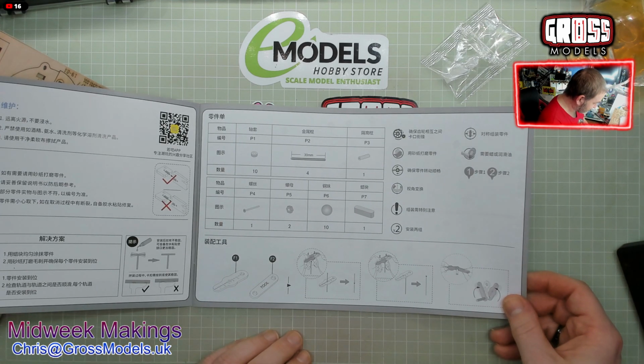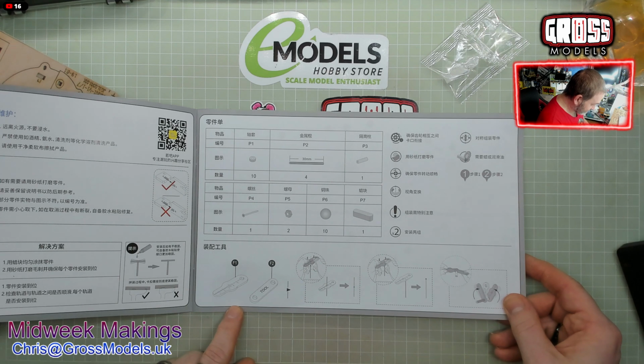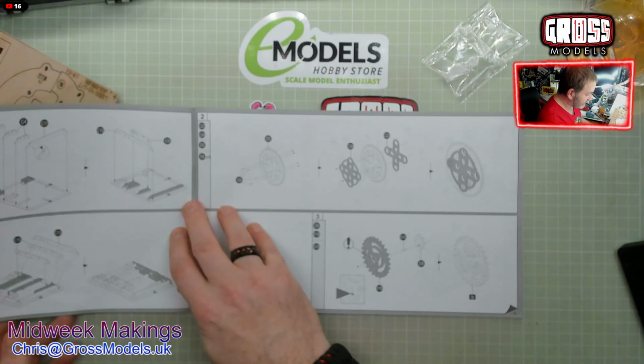It looks like we have a tool. I don't remember seeing a tool unless it's wooden. We'll find out in a minute. Some sort of measuring thing for getting bits in the right places, maybe. I'll figure it out as we go along.